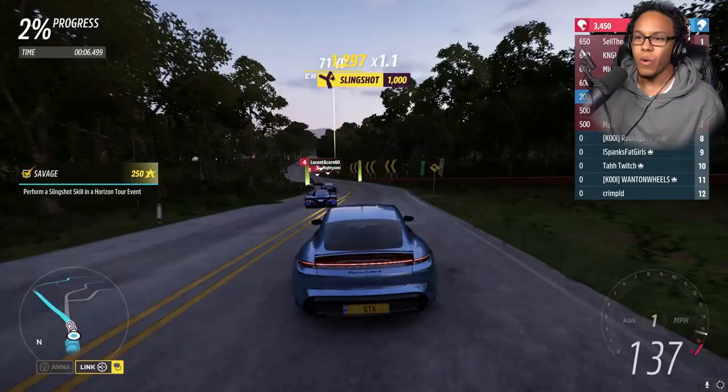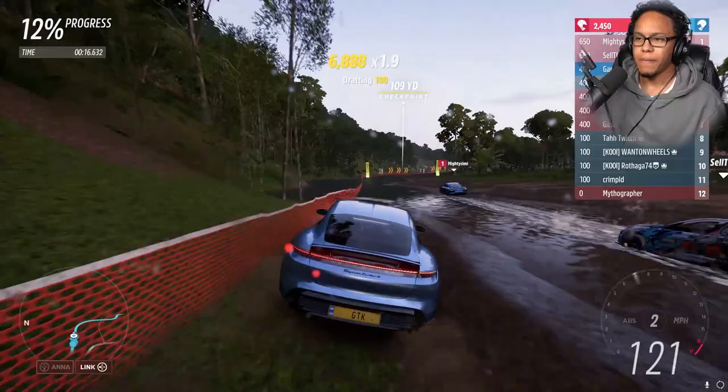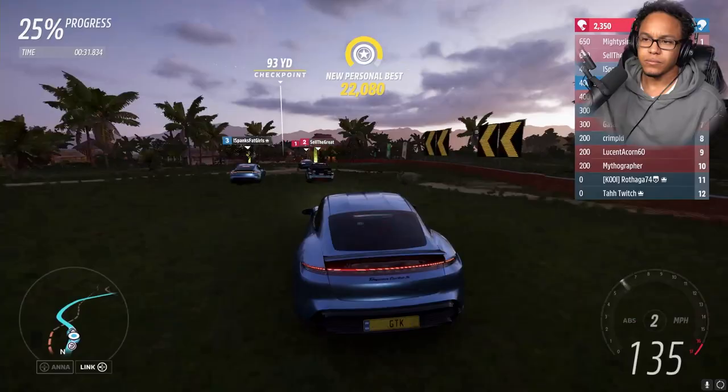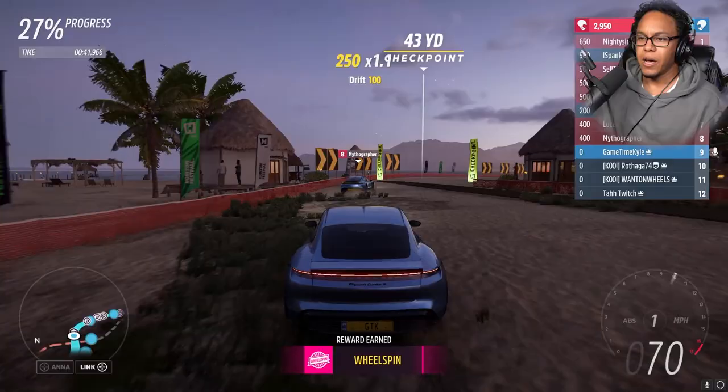I'm not worried about these guys, bro. What's up with the jumps, though? Oh, snap. Okay. I said I'm not worried about it, bro. Oh my gosh, bro. Come on. You got this, Kyle. This Taycan is crazy quick. My bad, Blue Squad. Shoot. Okay, I just crashed. I think I'm in last place now. Yep. Got passed by a red guy.